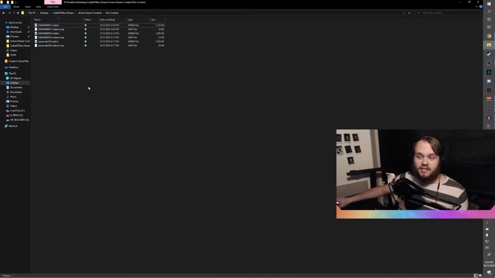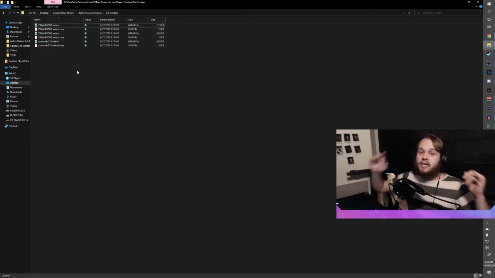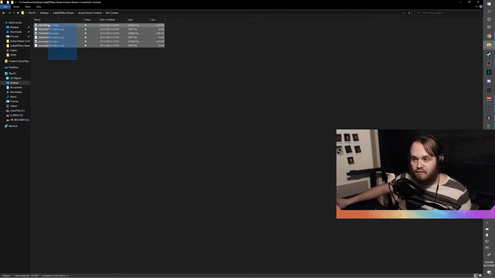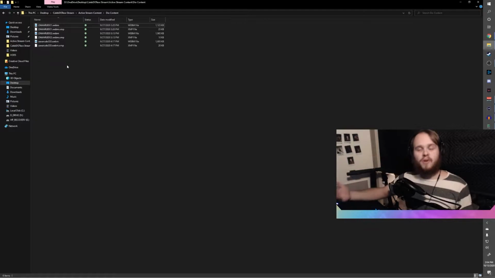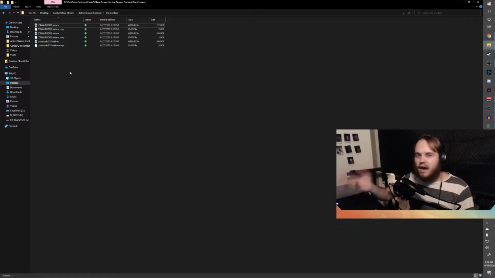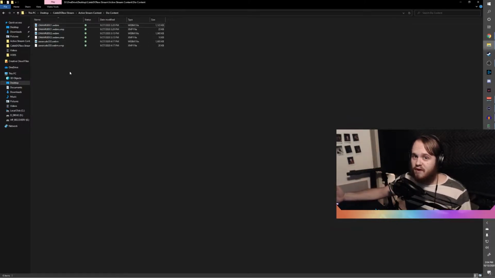Now that we've finished this, and everything's exported, we've exported the first part, we've exported the transition as its own thing, and we've exported the last part. You should have files that look like this. They're different because these are the ones that I actually use and I've already rendered. I didn't want to sit here and render the entire thing again. But we need to make sure that these are all in a file where you're not going to move them around, because if you move them, it's going to affect OBS.